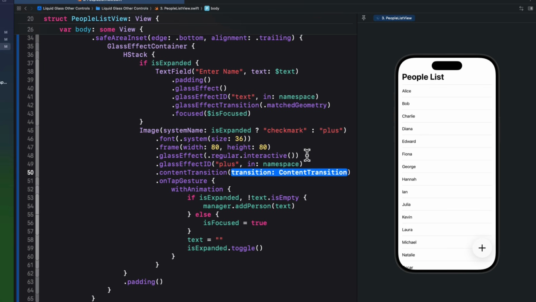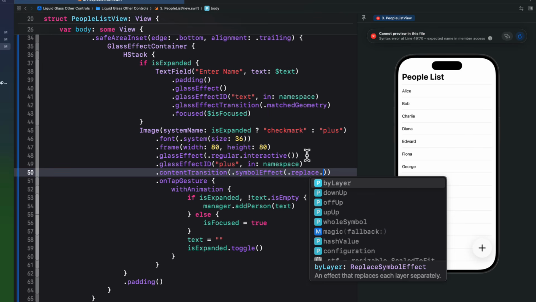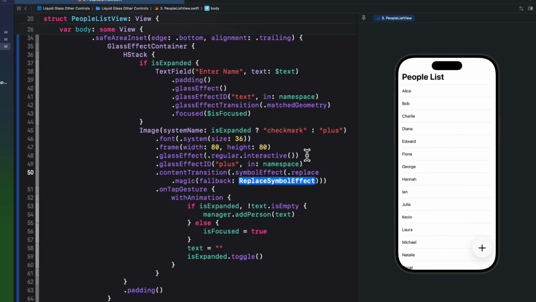And then one more thing, when the text field expands and the image changes from plus to that check mark, I'd like to use a content transition using a symbol effect of replace. That is the magic case, but falls back to replace.